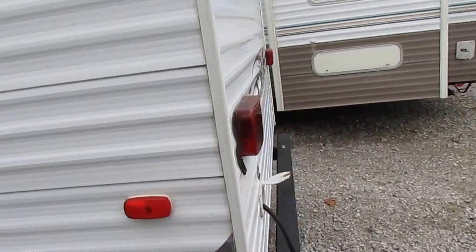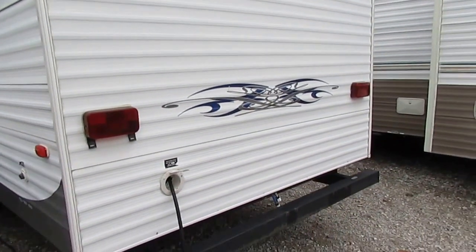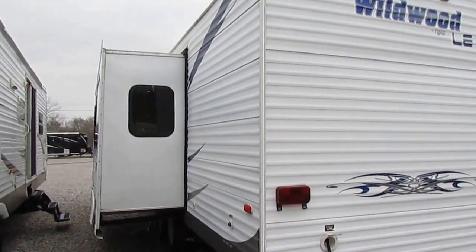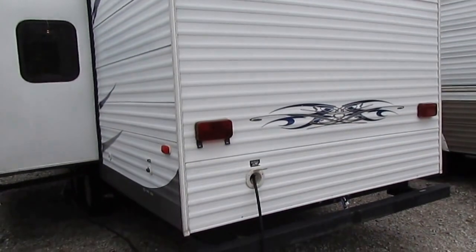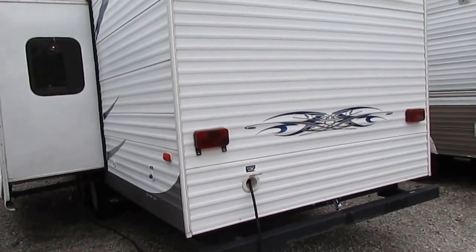It's going to have wear and tear and a few little nicks and scratches and worn places and things like that. That's just part of buying a 9-year-old camper. It's not new, it's used. And we concentrate on the functionality. We don't cover cosmetic stuff in our checkout. So, we want to make sure when you take this thing to the campground, everything's going to work.